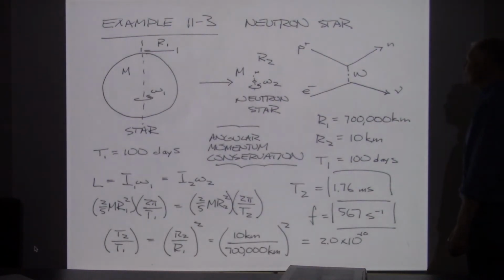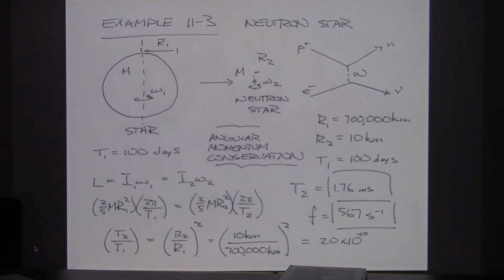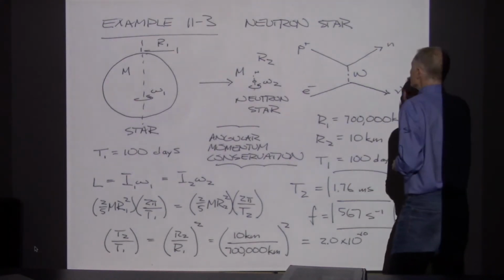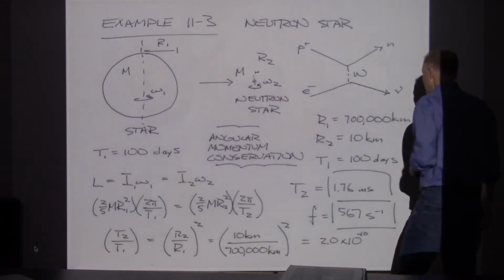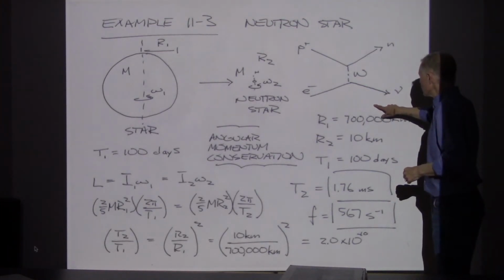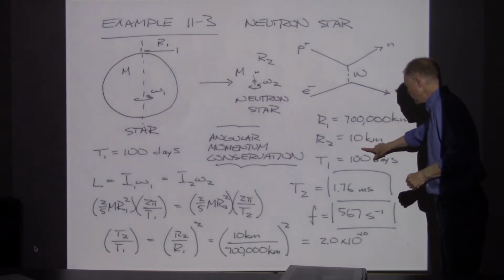So these neutron stars can be really small. And we actually have calculational methods. Again, we'll see this in Physics 4C, last chapter on astrophysics. We can actually go in and estimate the size of these neutron stars that are predominantly made out of neutrons. The protons have been converted into neutrons, and the electrons have been converted into neutrinos. So anyway, for Physics 4A, what we need are the starting radius, final radius, okay, 700,000 kilometers down to 10, and then the initial period.